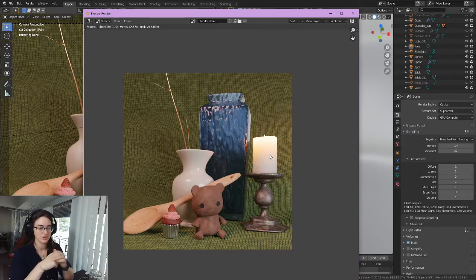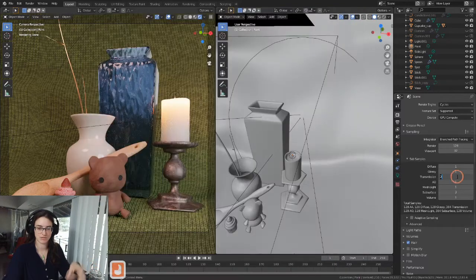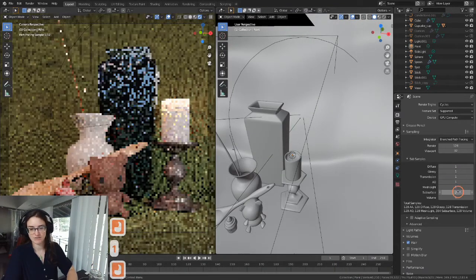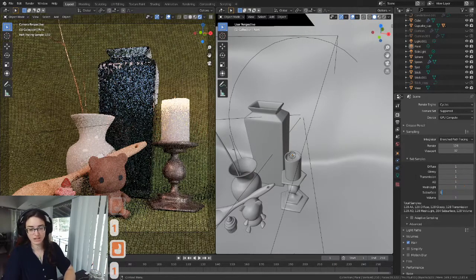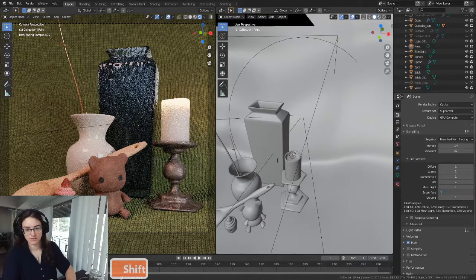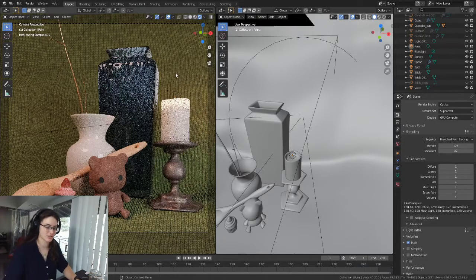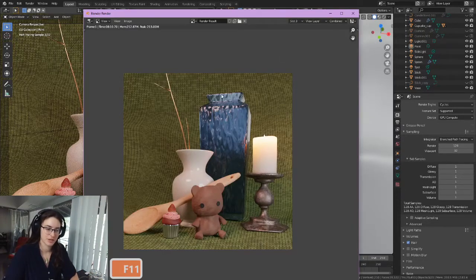So if you don't have the time, you can see I just increased my transmission and my subsurface up to 3. If that was too much time for you, you can also try this other last resort to cut down your render time as much as possible. You might have to do a combo of both just for your very final render.